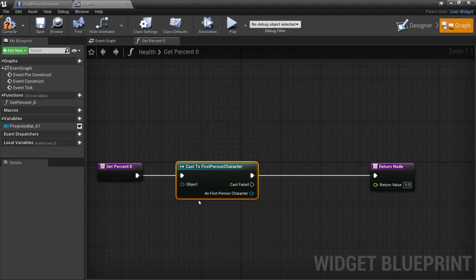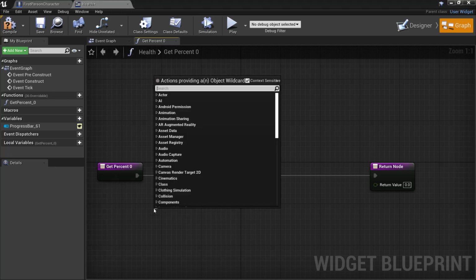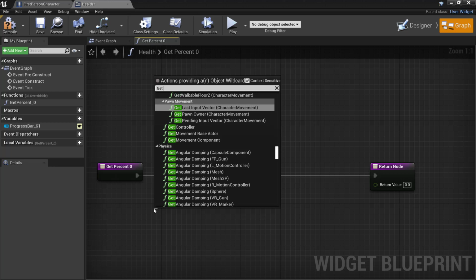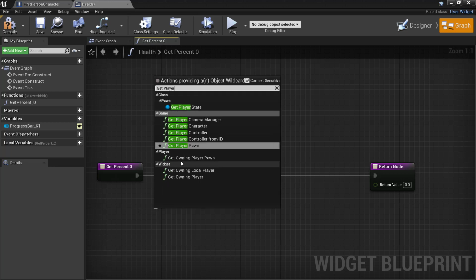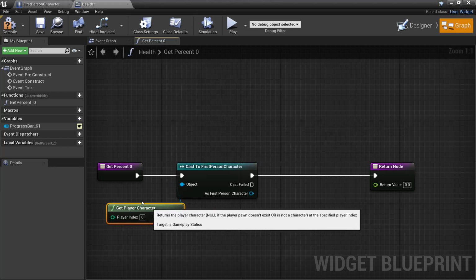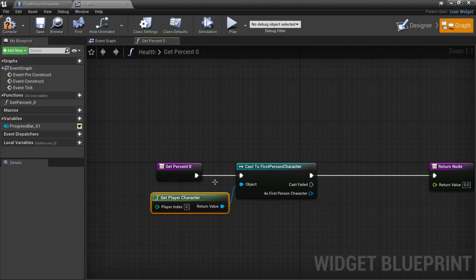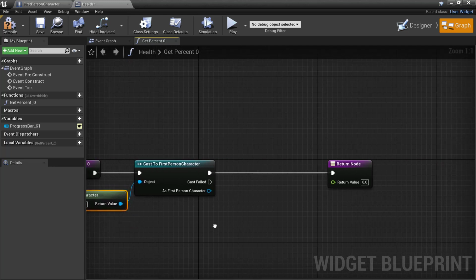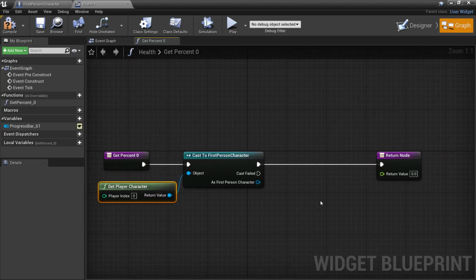All right, now from there the character is going to be the get player character, so that way we have the 0 value there and it knows it's going to be the first person player. Get player character, and just make sure that the 0 is there so it reflects back to the main player.